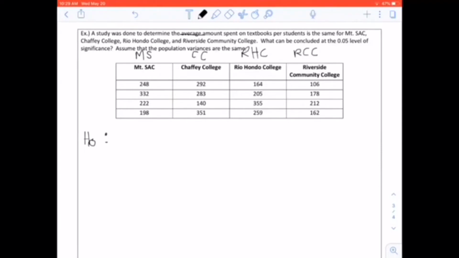Our null is going to be that these are all equal. So the mean amount spent on textbooks at Mount Sac would be equal to the mean amount at Chaffey College, which would be equal to the mean amount at Rio Hondo College, which would be equal to the mean amount at Riverside Community College. H1, our alternative hypothesis, is going to start off with at least 1.